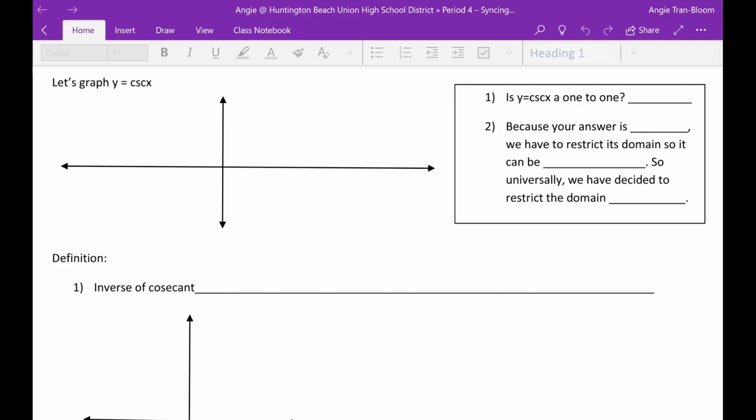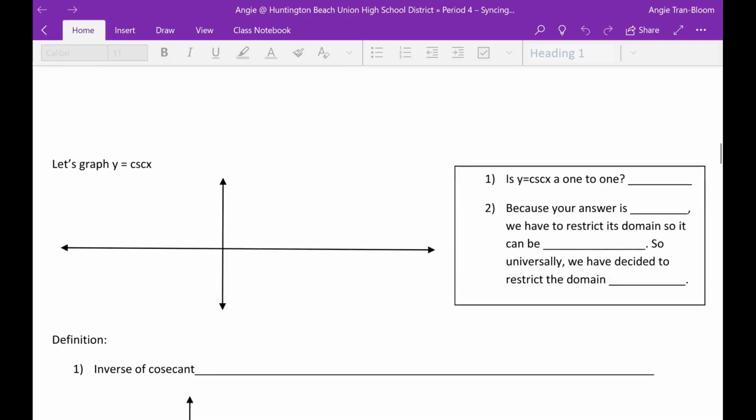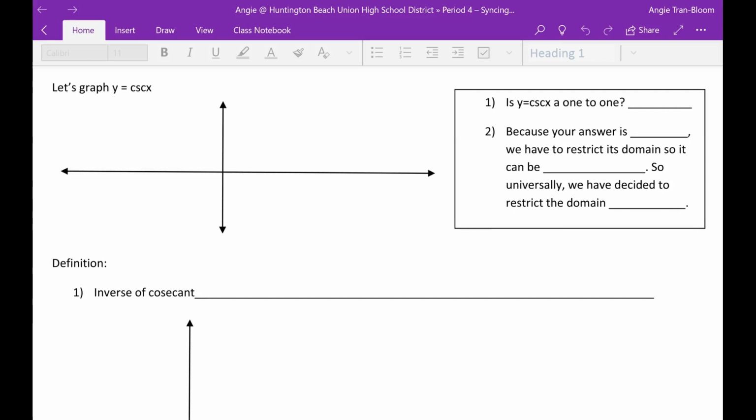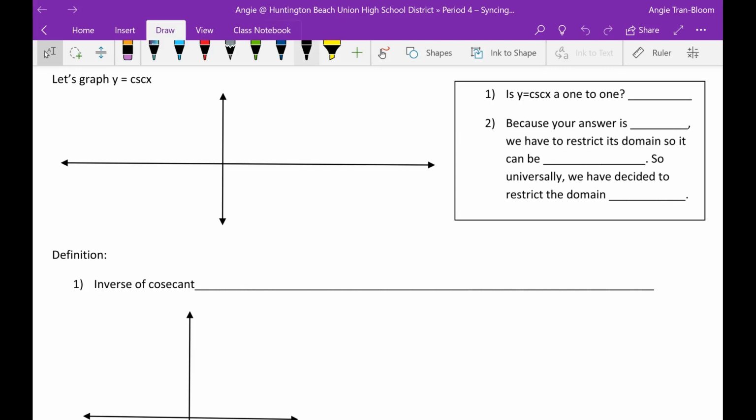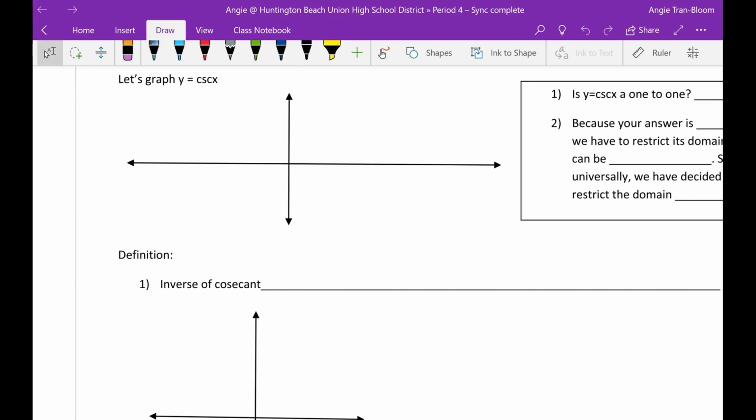Okay, pre-calc. Here is our recording for graphing cosecant and finding its inverse. So let's start with a parent function, which is a table. So let me move over here. Now with cosecant, you might want to start with the sine value.